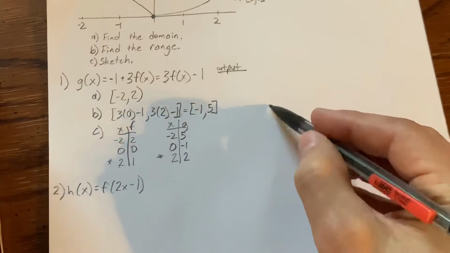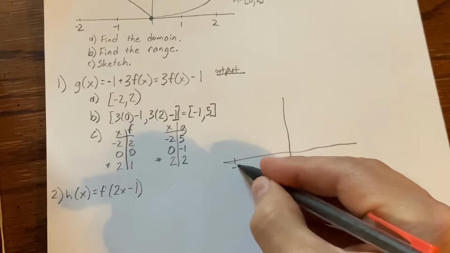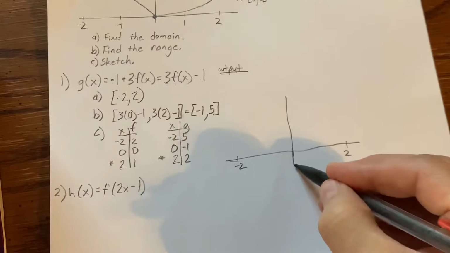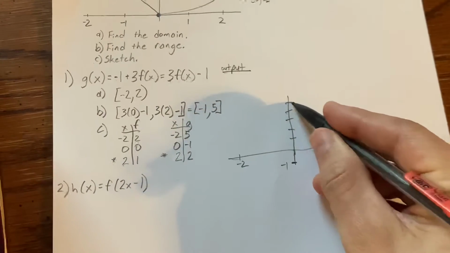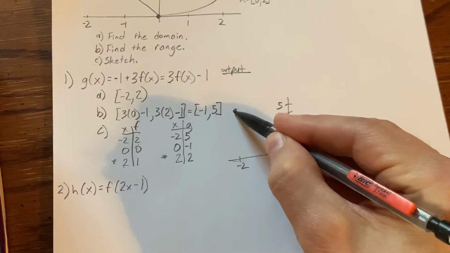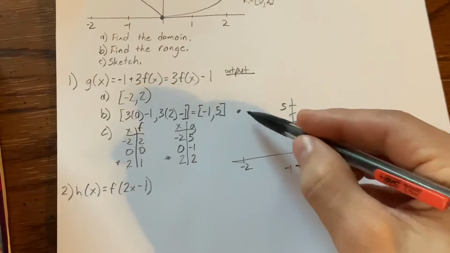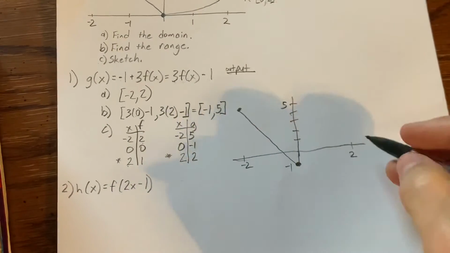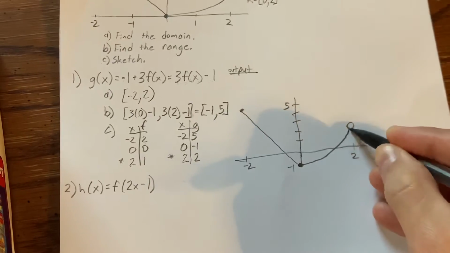Okay, so my domain's going to be the same. So I might do a graph. I might put the same domain, -2 up to 2. But my range is going to be -1, so I might put a hash mark for -1. 1, 2, 3, 4, 5. Imagine those are perfectly evenly spaced. I'm going to start out here, right? I'm going to go down to -1, straight, and then I'm going to curve up to 2. That's going to be my open circle. Going to look something like that.